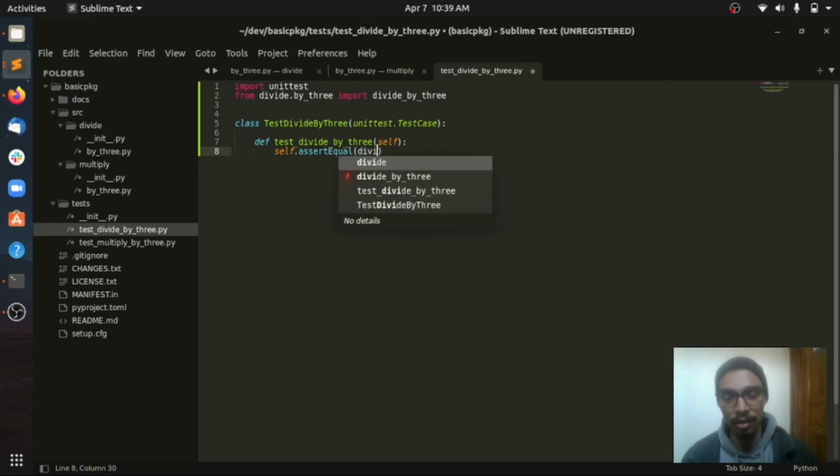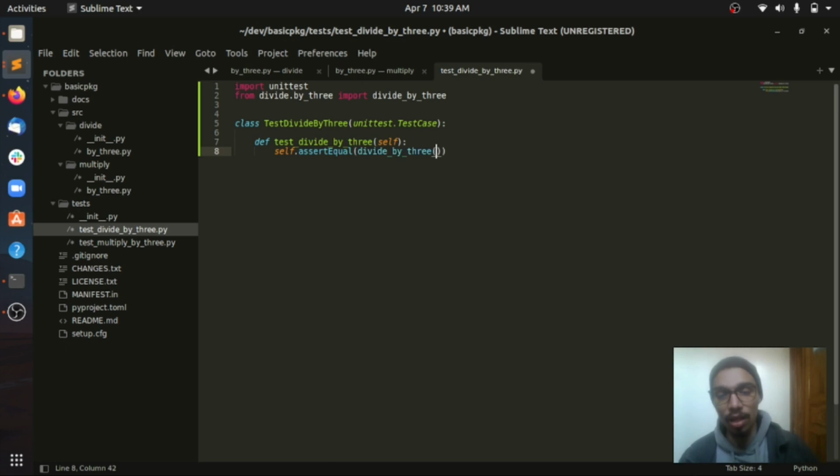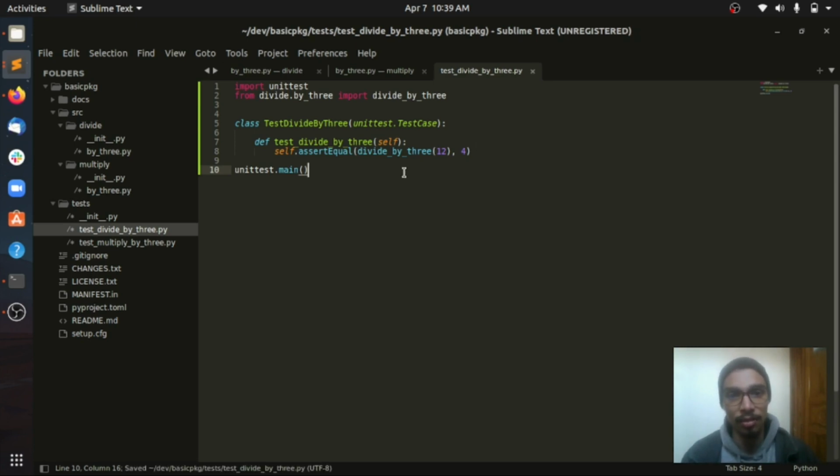So we can set divide by three, and let's choose a number like 12, for example, and let's suppose the result here is 4. Another thing you should not forget is to initiate the unittest main, so that it works properly. Now we are finishing our tests for the divide by tree module.